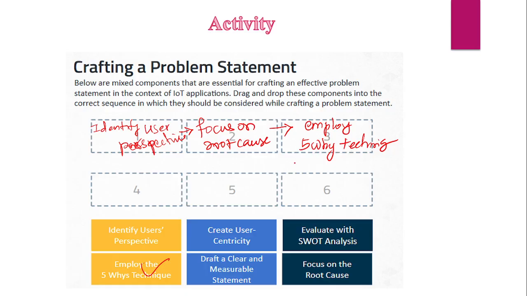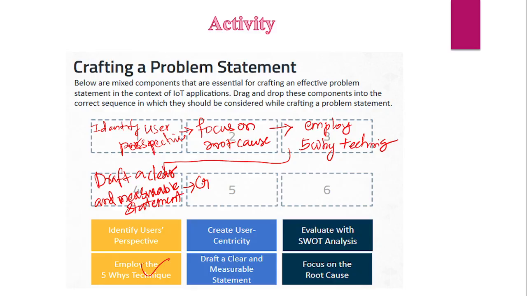So after employing the 5 Why technique, you have to draft a clear and measurable statement. And next, after drafting a clear and measurable statement, you have to create it user-centric.